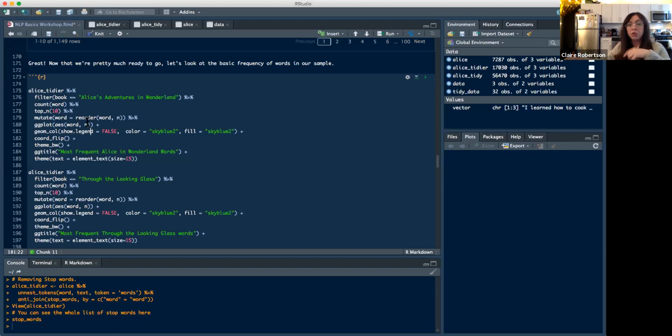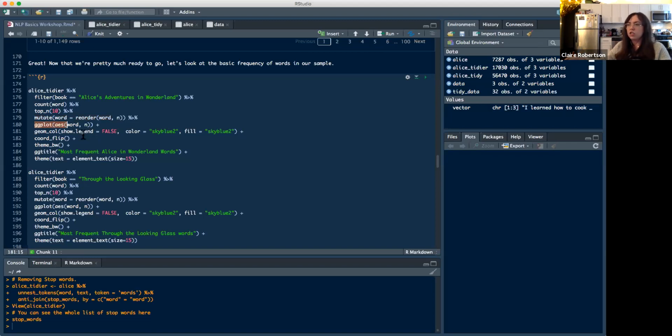You could look at only your white participants, only your black participants, only the people who morally transgressed. This is how you can code for stuff like that. We're going to count the number of occurrences that each word has, and then we're going to pick the top 10. And this basically just orders our words so that in the graph they'll be in descending order of frequency.